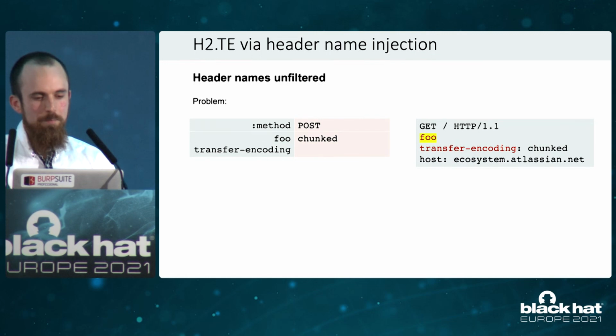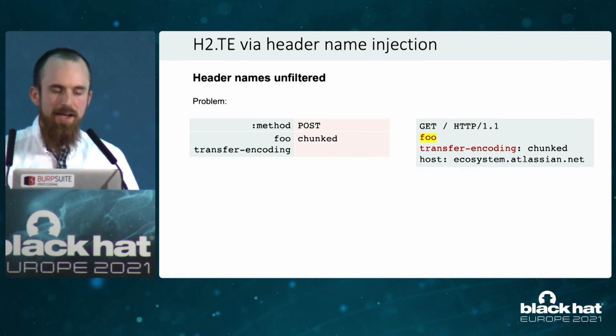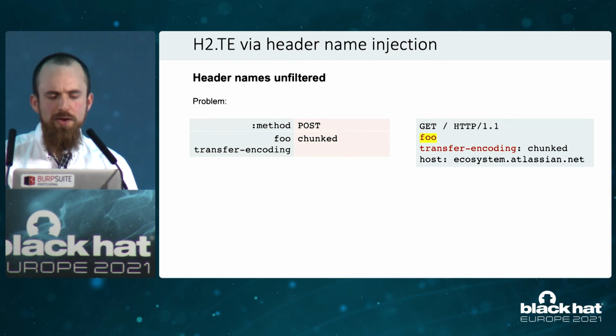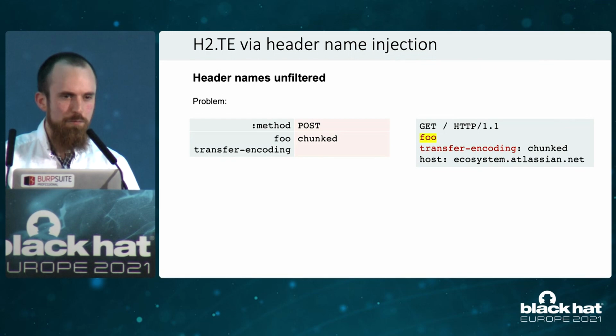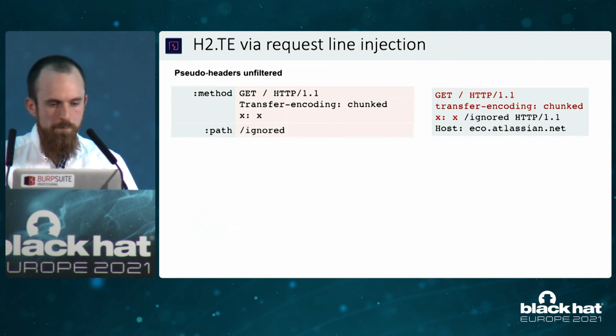While waiting for the Pulse Secure proper fix to this issue, Atlassian tried out a few hot fixes on Jira. And it shows some of the variants of these issues that you can find. So one issue was they were filtering header values, but they weren't filtering names. By itself, you can't do that much with that, but by also putting colons in header names, you can make that practically exploitable and trigger request smuggling.